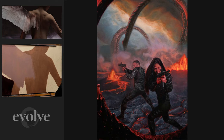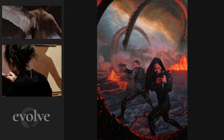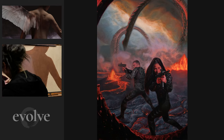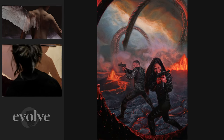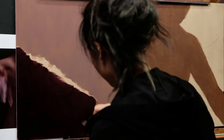So I asked my manager if I could borrow them for shooting for a painting, because that's a very normal request. And she was like, sure, just don't break them. And I was like, they're made of metal, I don't know how. And she was like, well, you know, just don't break them. So I shot those, and then I cropped and rotated them in funny ways and put it together.